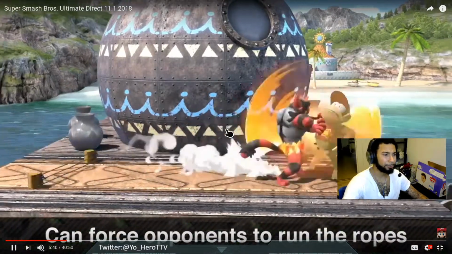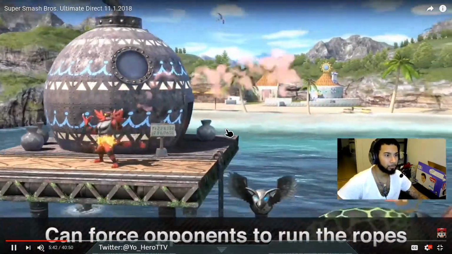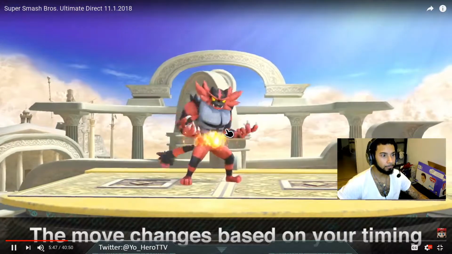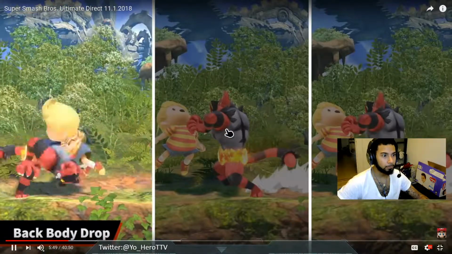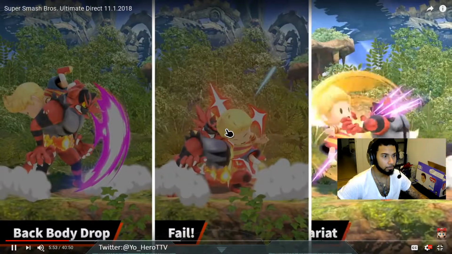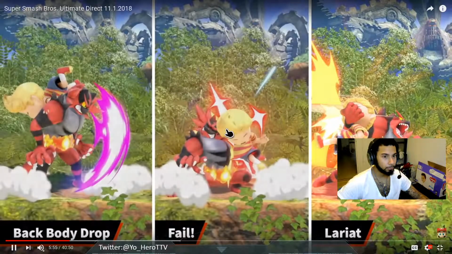For its side special, Incineroar makes opponents run the ropes after a dash and grab. When they bounce back your way, press the button at just the right moment. If you're too early, you'll do a back body drop. Wait too long and you'll fail. Nail the timing and you'll pull off a powerful lariat.